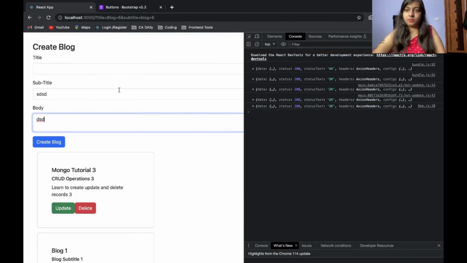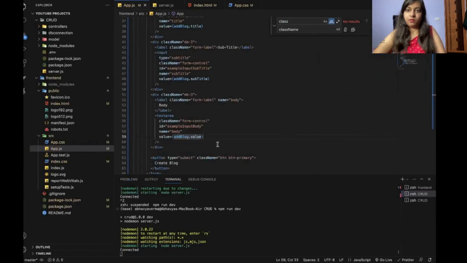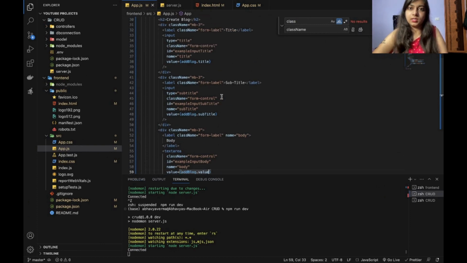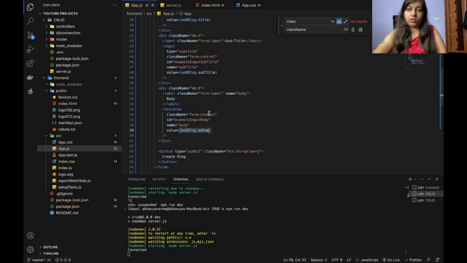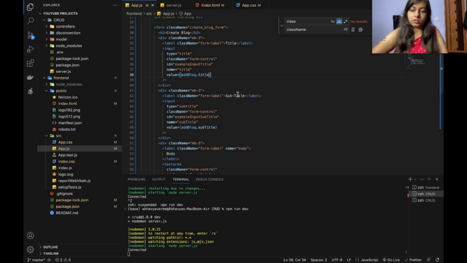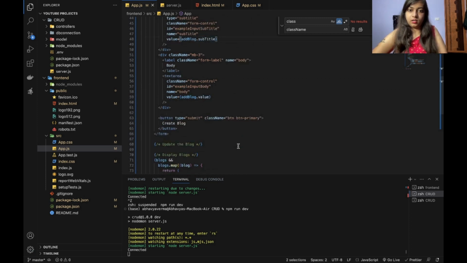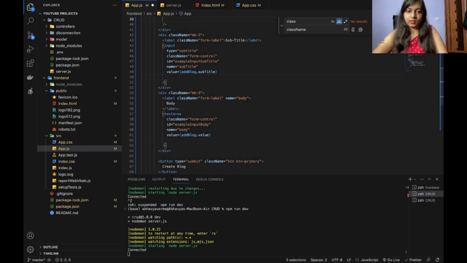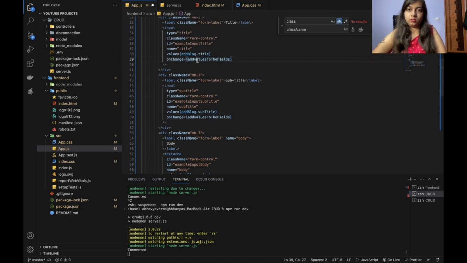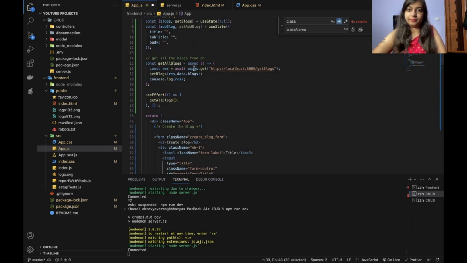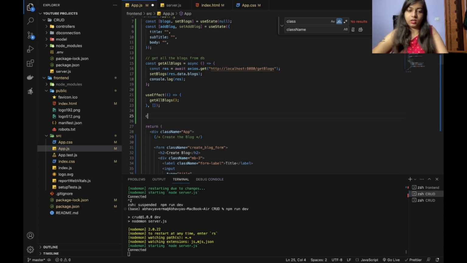Okay, we can save this much, but we are not able to type it. We need to update it, so add an on change event to update this value. On all three places I will enter an on change event to set the values to the fields. Now I can create the function.